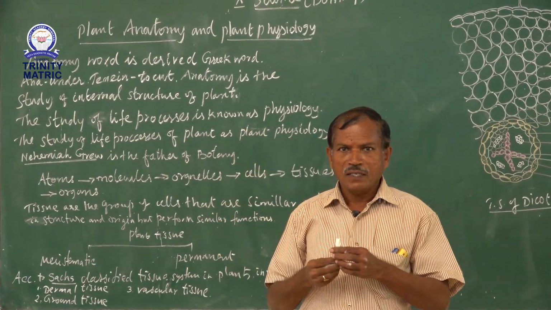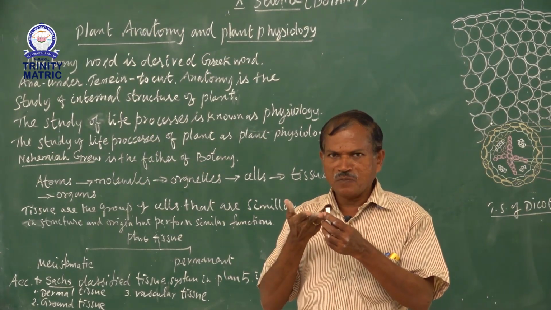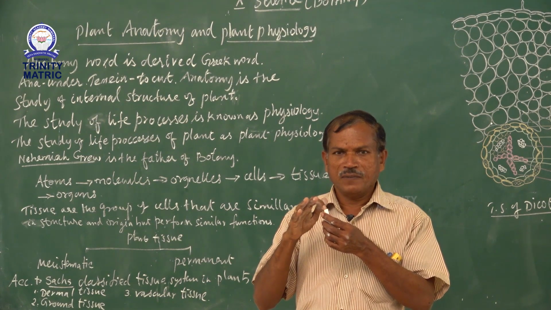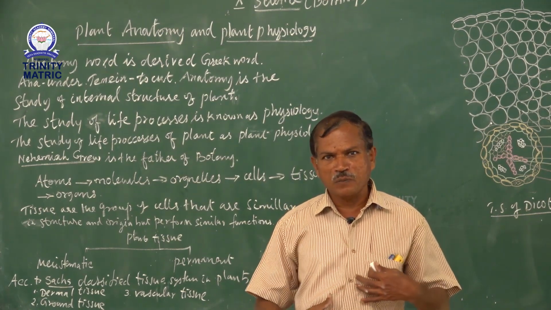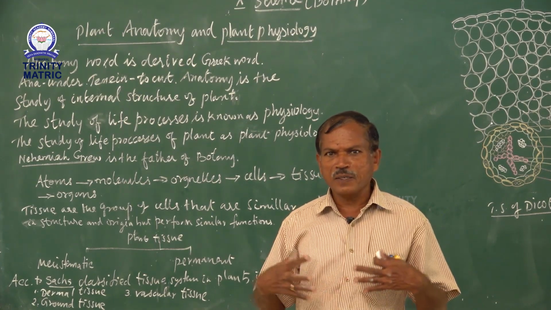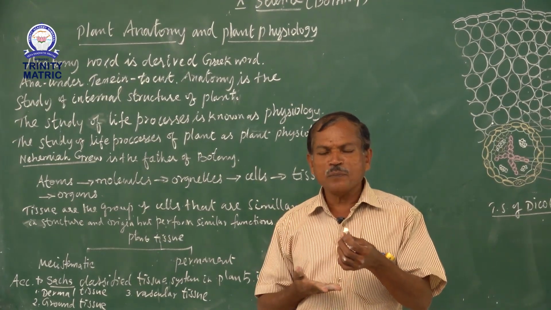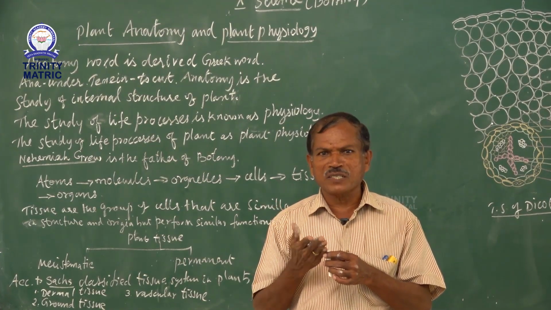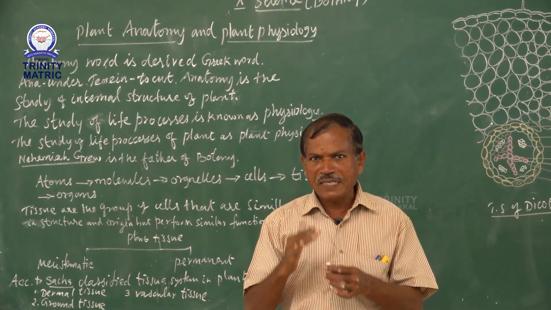So this is an example of a stem. When we cut the stem, we will see the internal structure of a plant. For example, when we open our stomach, we will see all the parts of our body, for example, large intestine, small intestine, stomach, liver, pancreas. But when we cut the stem, we cannot see any parts because the cells and tissues are very minute in structure. We can keep it under the microscope, and we will see the clear structure.